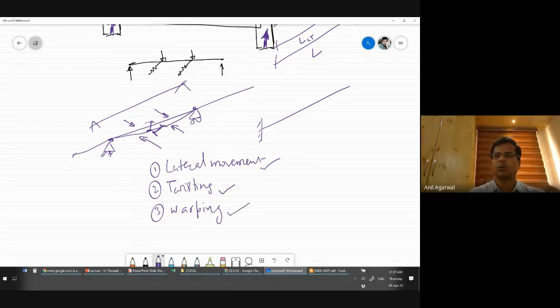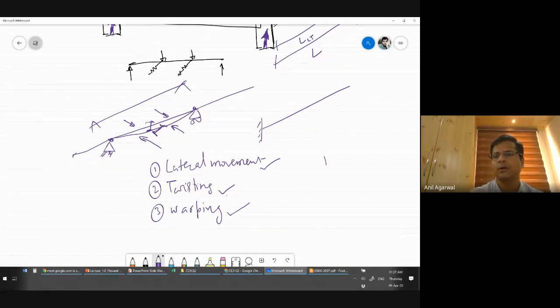Okay, and that depends on how rigidly that support is holding the beam, right? So if the support is holding only one side of the beam, let's say there is a lateral support, but it is connecting only to the compression flange, okay, then it may not be able to effectively prevent the twisting or turning of the beam, right? So the beam may be able to rotate about its longitudinal axis very easily because you are holding it at only one place. But if you are effectively holding it from the top and bottom, then it may be an effective way. Okay, so that's what we have to see, twisting, and then similarly warping.